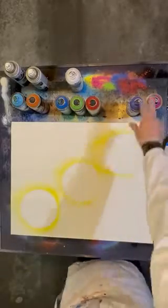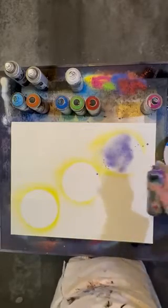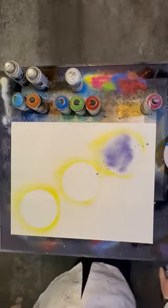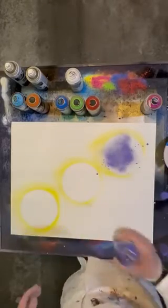Okay, so for colors, for this planet, I'm thinking we'll do this planet the way I did the other ones, where I just shook this purple off, too. All those yellows.